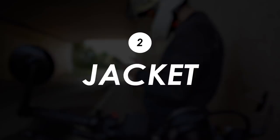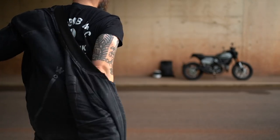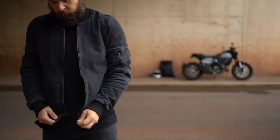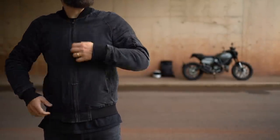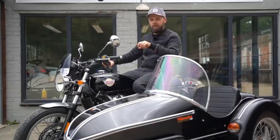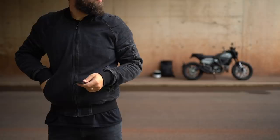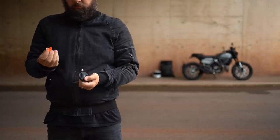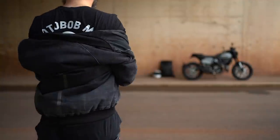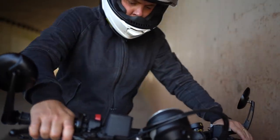On the top half, I'm still wearing a Pando Bomber Core 1, which is a classic slim fit bomber style jacket but with a bit more length so that it doesn't ride up when you're on the bike. One of the reasons I wear it so often is that it looks pretty good with almost any style of bike I'm riding — be that adventure, retro, naked, cruiser, or sport. But the other major factor for me is that it's got plenty of pockets, both internal and external, which is super important as I'm always carrying loads of little bits of kit. It has some neat extra features like a reflective strip on the back, a trouser connection loop, and the lower half of the zip is shrouded so that it doesn't mark your tank.